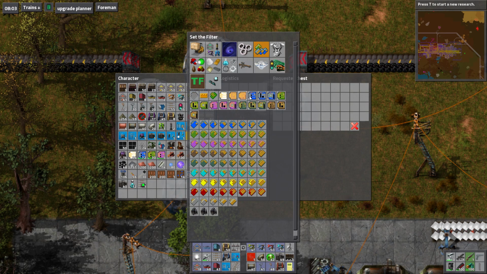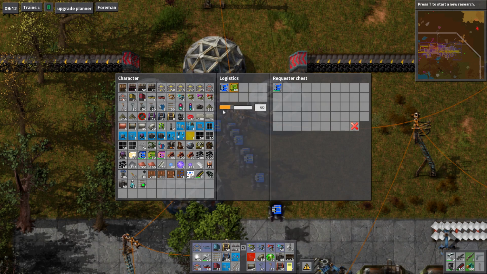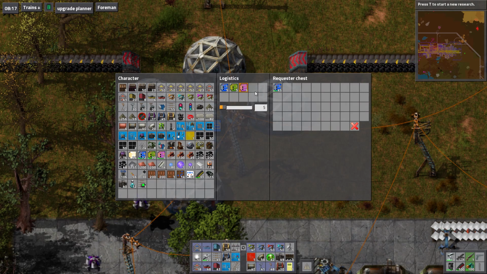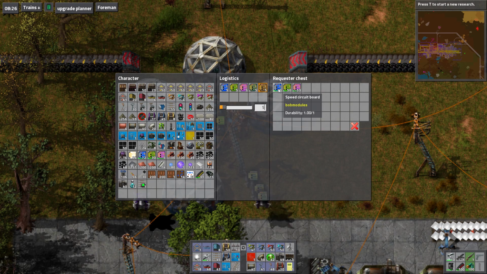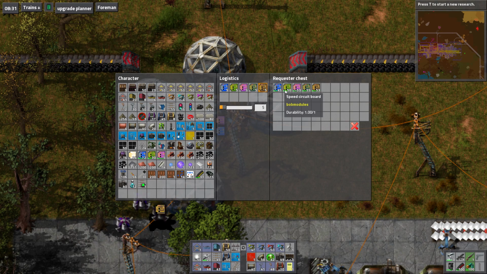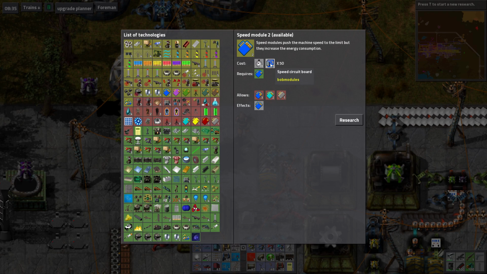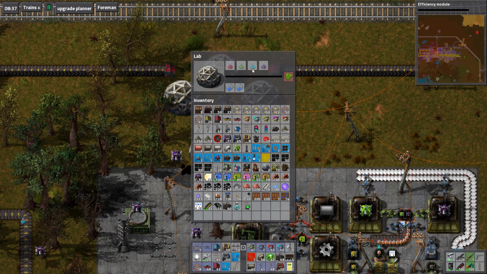And now we're going to have it request these in very small numbers. I'm going to put 5. Oh crap. And okay. Then we can request basically all this stuff out of here, put it back where it belongs, let it request the right amount, and then we can start researching. Speed module, let's get efficiency modules because we want those started as soon as possible.